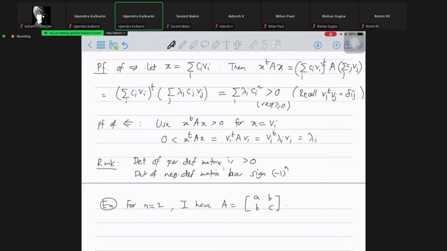So let's do this. There are some things. If A is positive definite, then certainly the following things are going to be true, right? Determinant of A, which is equal to AC minus B squared. What do I know about this? This has to be greater than 0. Just on the strength of this condition, what do I know about the signs of A and C? I'm subtracting a square, or rather AC is supposed to be greater than B squared. Therefore, AC itself has to be positive. And therefore, A and C have to be either both positive or both negative.